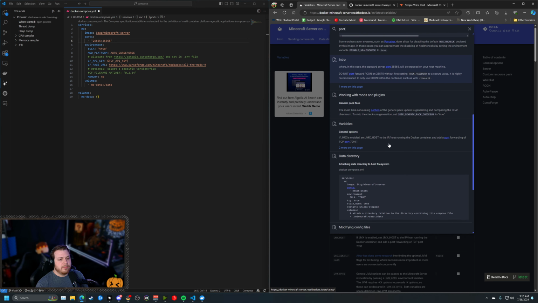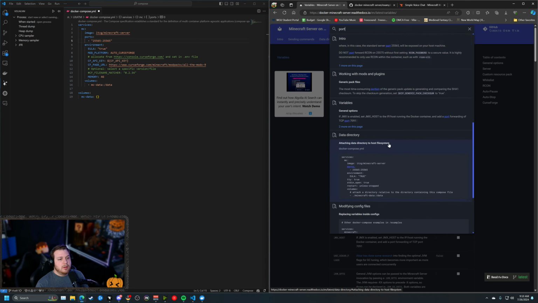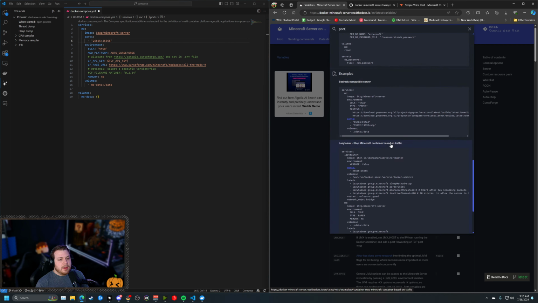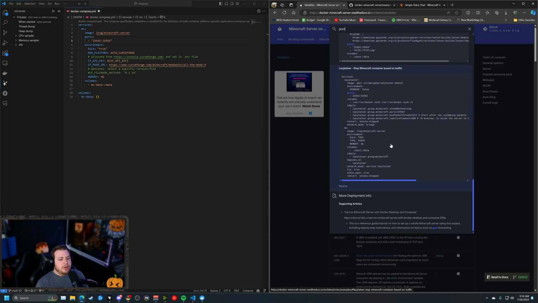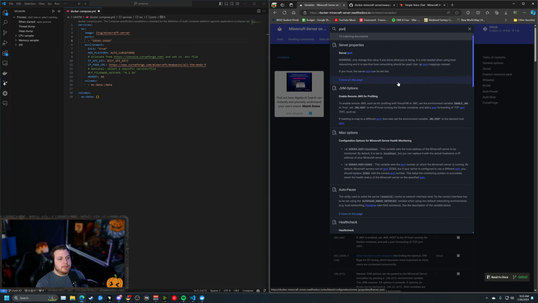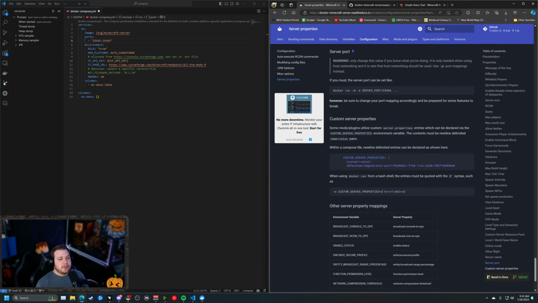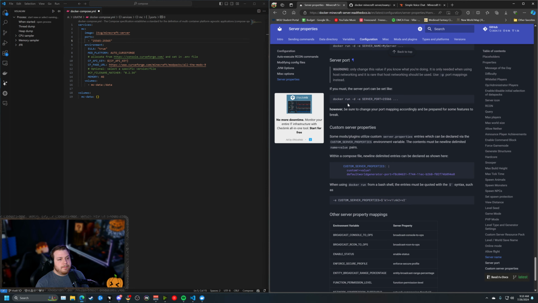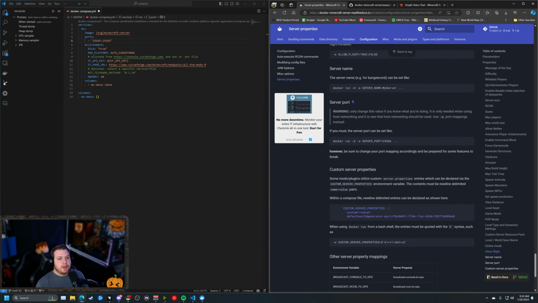Let's see if we can find anything about that in the read the docs. I'm just wondering where it is in the docs. Keep in mind this is live. Let's come to server port. Custom server properties, we know all about that. I think I'm just going to show you guys how to do it. I know it's in the read the docs somewhere.